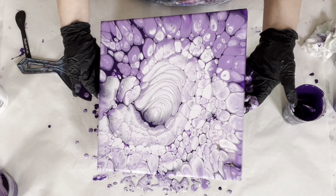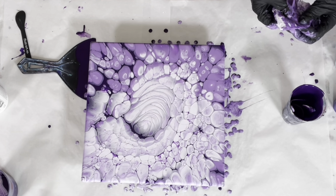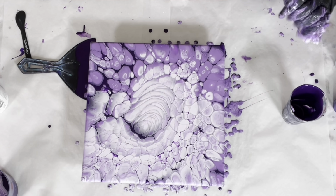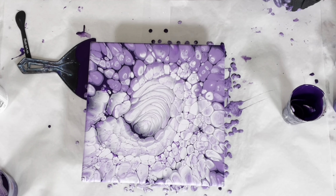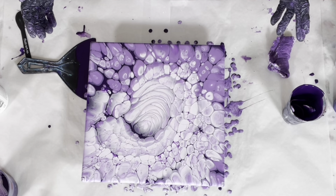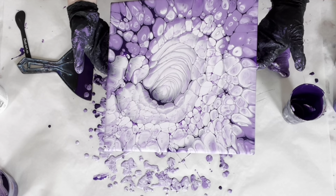So I avoid that, but also when you're using Floetrol, if you have air bubbles in your paint, it's not going to cause the same kind of issue as if you were using a glossy pouring medium like Liquitex or Golden. Floetrol dries matte, and for some reason, the bubbles don't really show up. But if you were to be using just Liquitex pouring medium, you can get bubbles and they end up looking like pits in the paint once it's dried. It's not really an issue. I haven't had an issue.